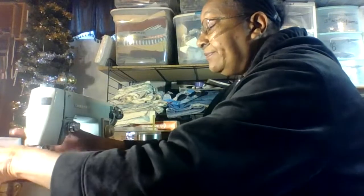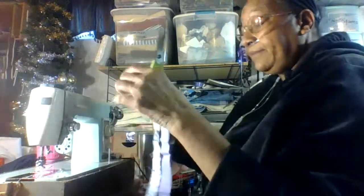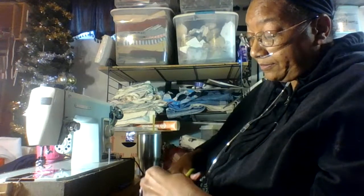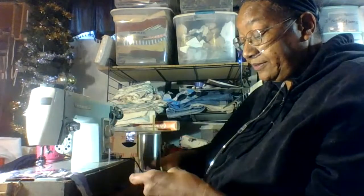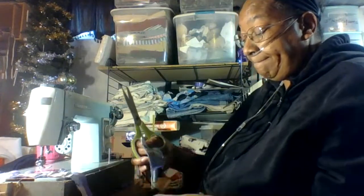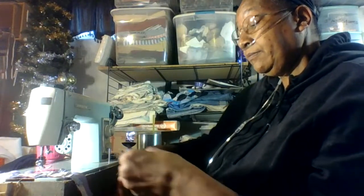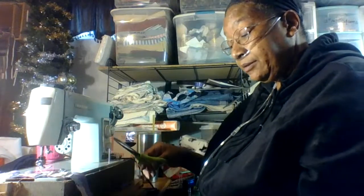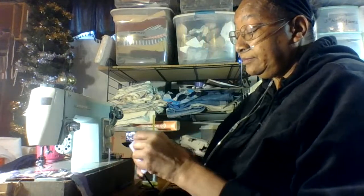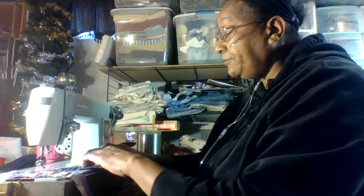Nice. Very nice. I'm glad this bobbin holds a lot of thread. Okay, that was a piece. And here's a piece. Open it up and finger press.